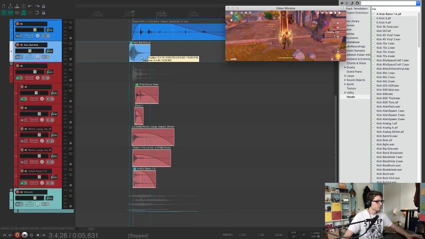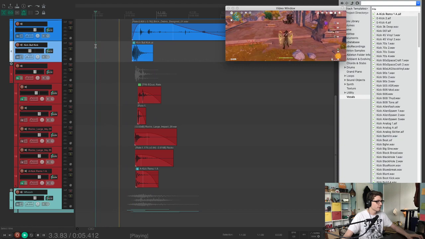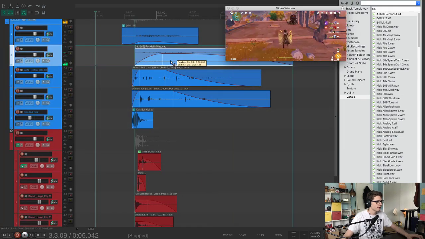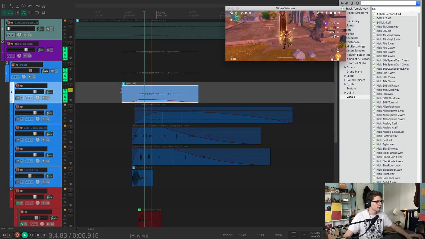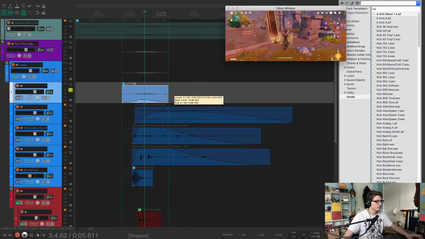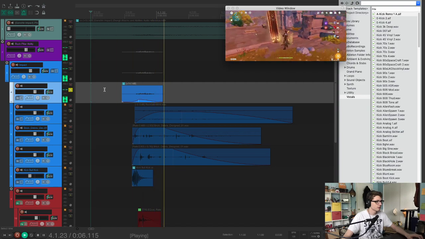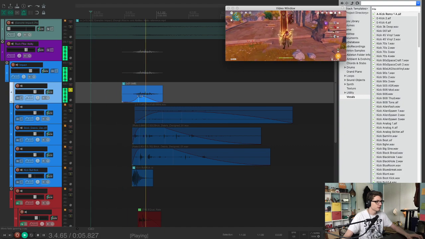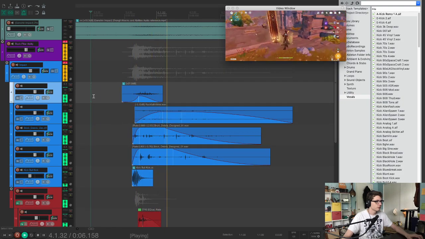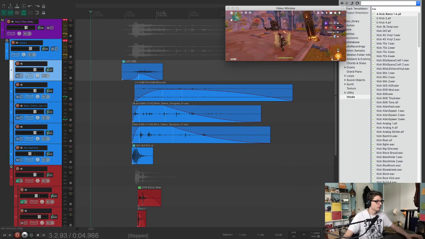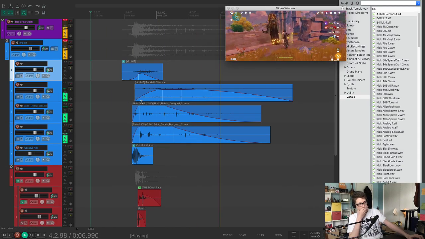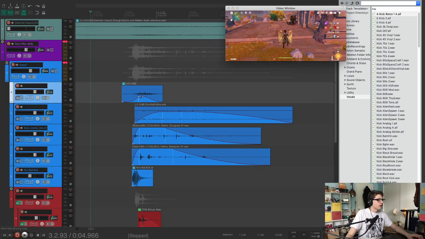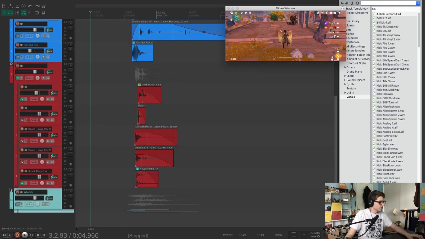These could probably do with being scooched forward a bit. This sound doesn't need to drag on for that long. Could probably be a bit louder as well. Okay. I think, where are the whooshes? Those are down here.